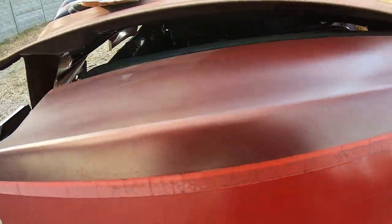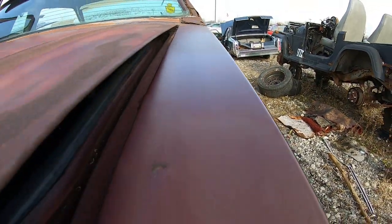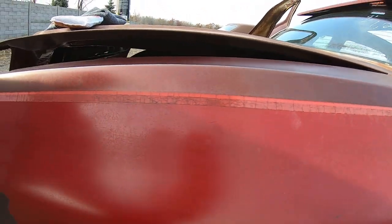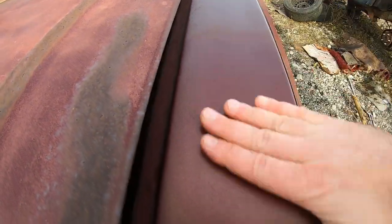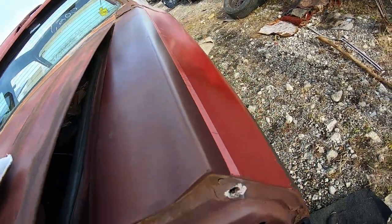You kind of see my shadow there a little bit better. Check that out, guys, right there. See that shine it gave back to it? You guys can see the difference. That's nice. So it brought that back pretty good. Yeah, gave it a little bit of smoothness too. All right, look at that. That's perfect.